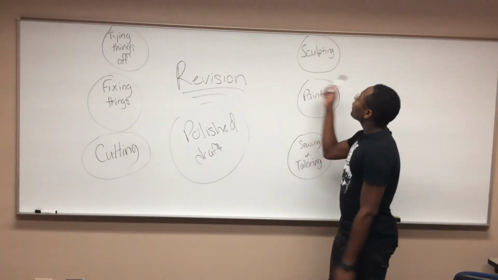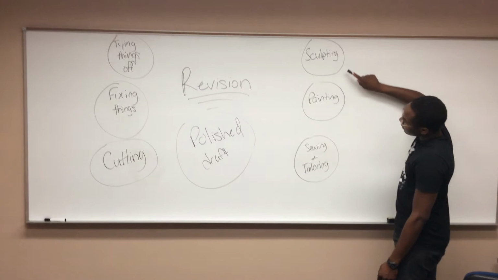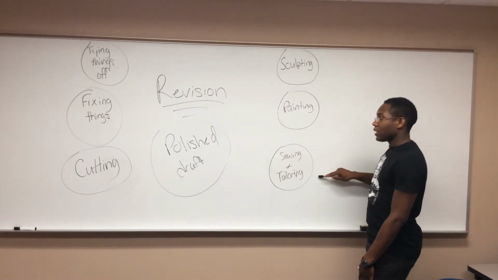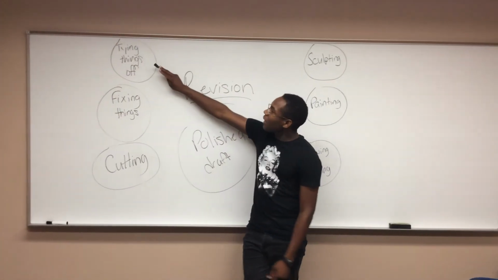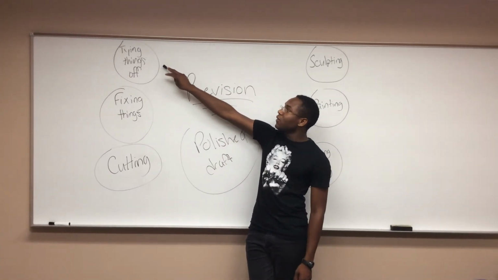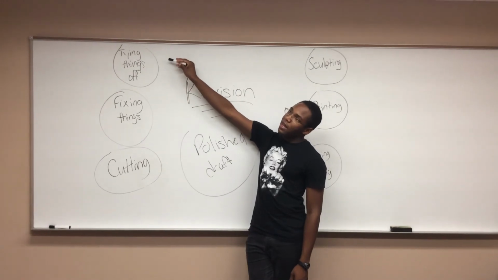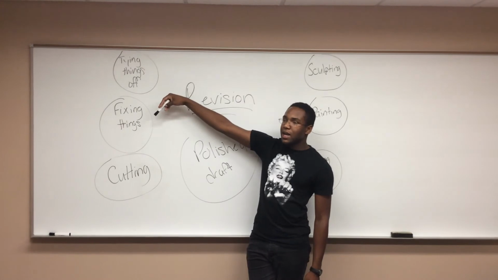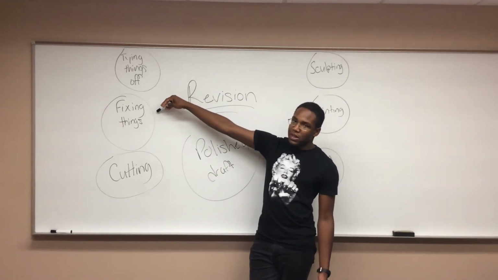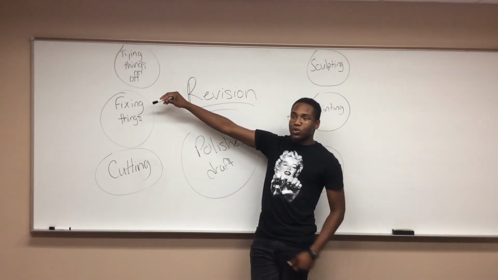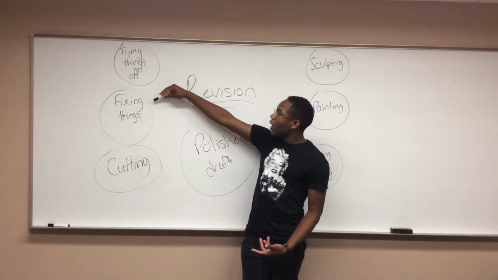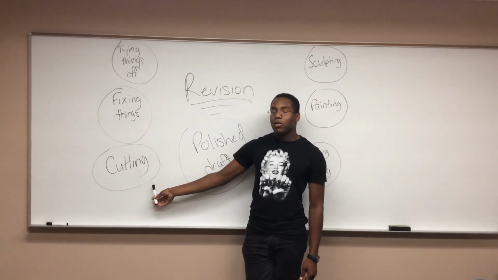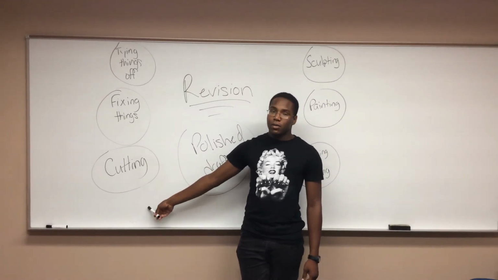And if you think about these things, the shaping and adding the essence and purpose and making sure that everything fits within its purpose, and making sure when you go back in, everything is still fitting its purpose, and you turn things off, and it points more towards that. And then you go and you revisit it, and you're fixing the things that you see wrong, because you're the only one who's going to know what you want, what your purpose is. So you go in there, you fix the things that you see wrong, and then you cut the parts that are not important to your paper. You cut the parts that don't help.